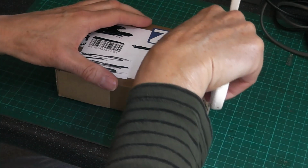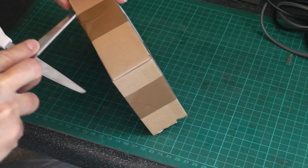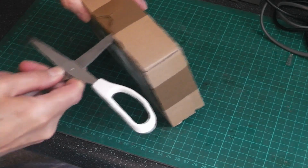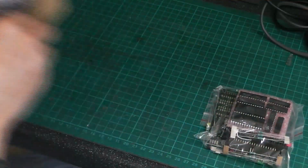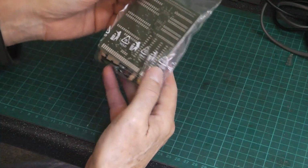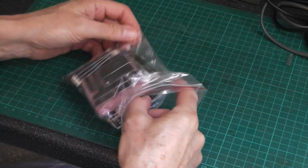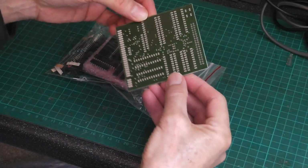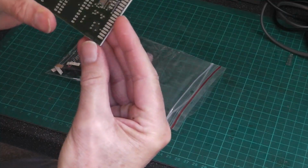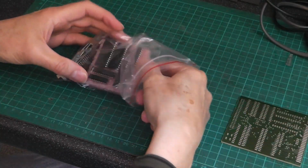Right, the first unboxing of September. Here is a kit for the IDE for the Spectrum. So there's a circuit board. IDE. Should have all the parts in here.